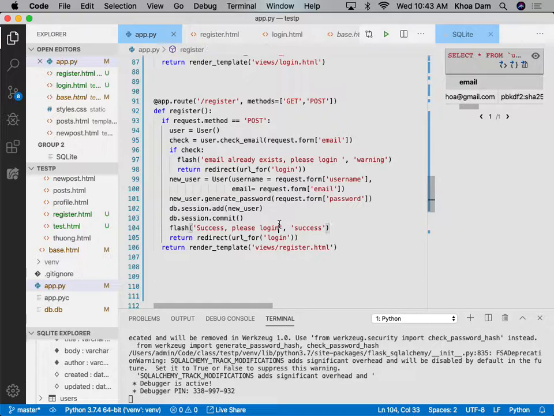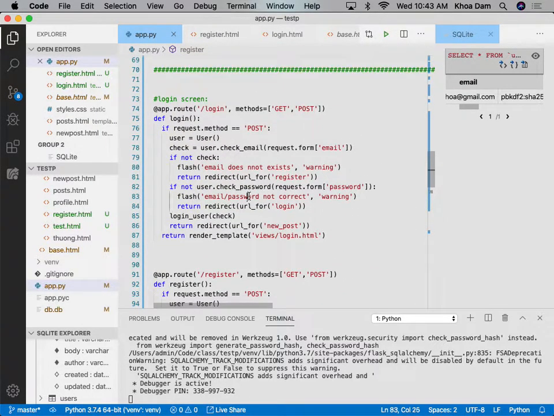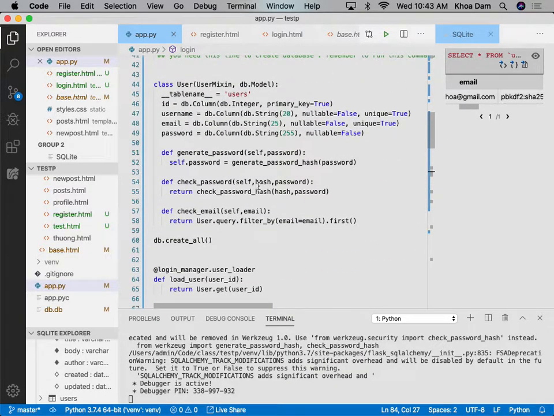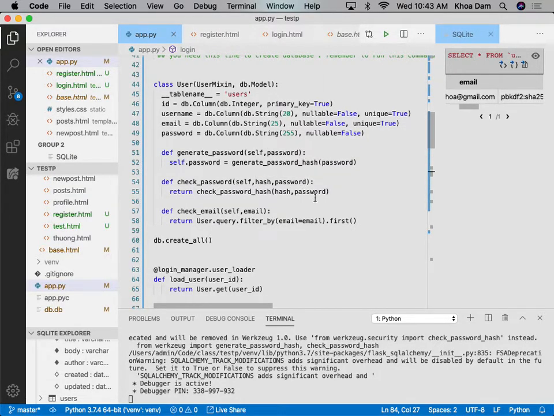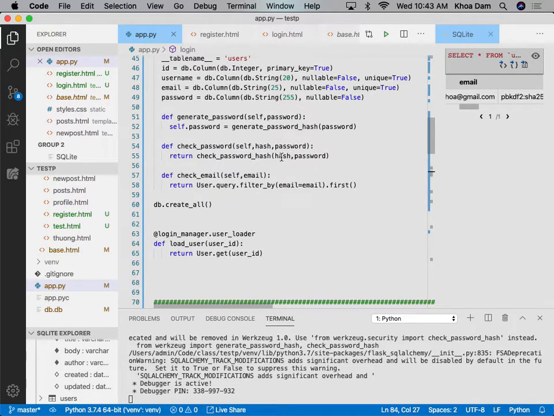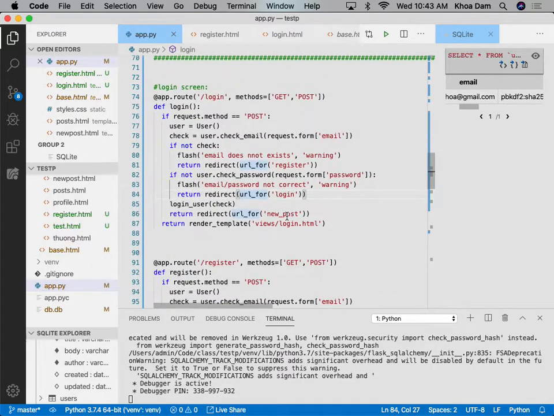Can you explain that? Hang on, let me try it first. We are logging in, right? It takes two elements. The first one is the hash, and the second one is the password. So now I didn't pass the hash in. So for some reason here I need to pass it in.